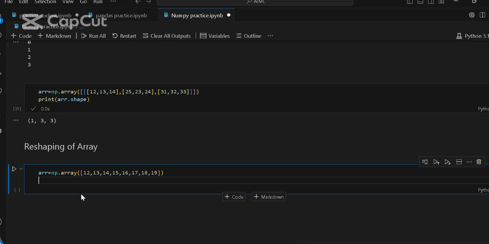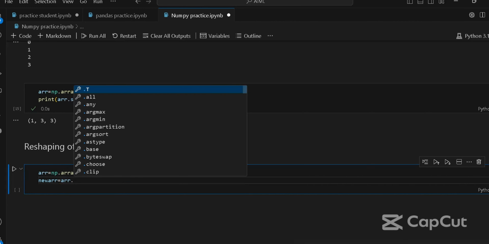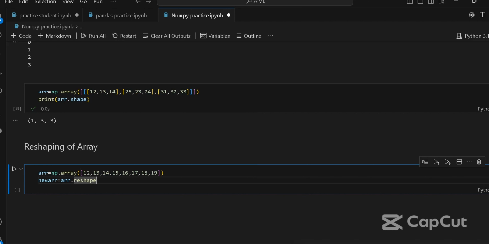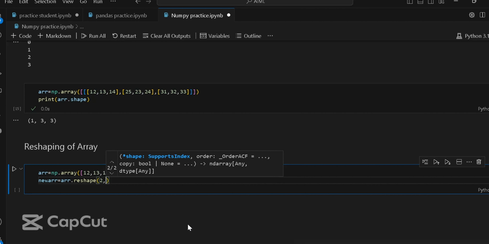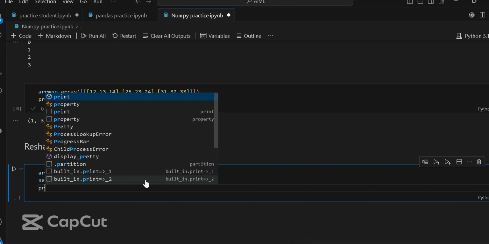For that purpose, I'm going to define a new array. New array is equal to array.reshape. Now we will define the order. I want to have two arrays with 3 values. Now print the new array.